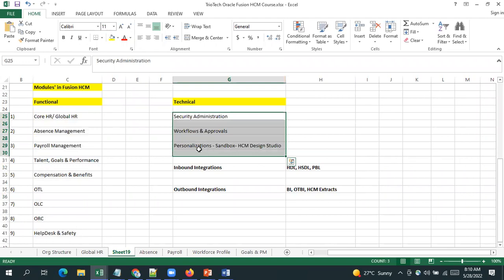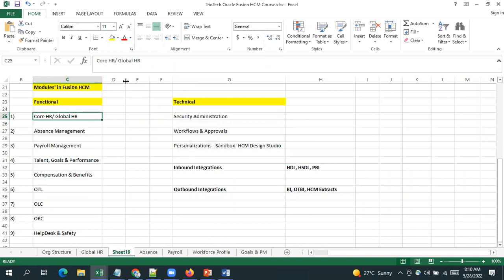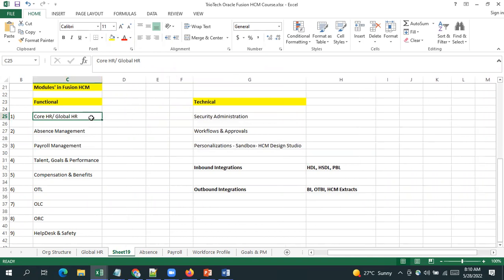So let me get into some detail about these things team. Core HR. So what we are going to see in the core HR module team, it is the basic fundamental module in the product team. Any project that you go, core HR is the preliminary important module in the system team.